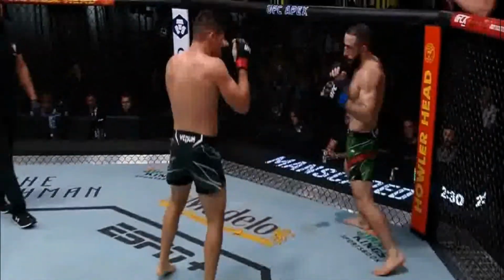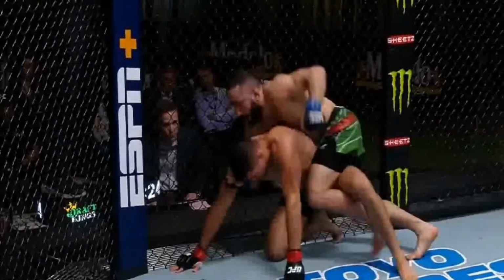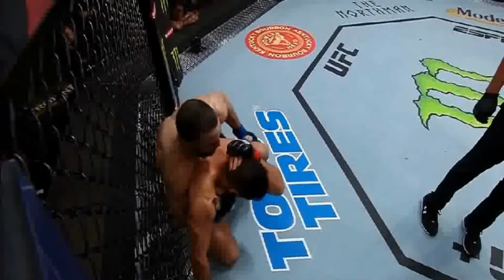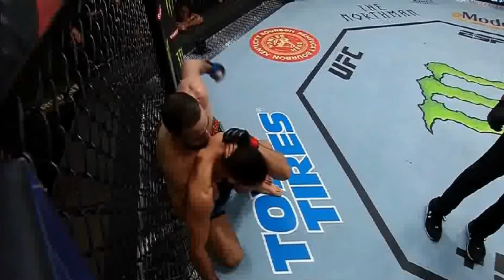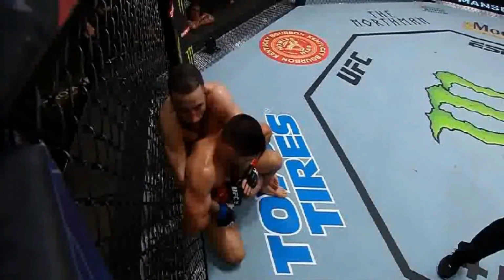Two-force front headlock. Bilal's been in there and he defended perfectly. Almost a takedown, now he gets it. Wow, great. Exactly what he needs to do to win this fight. He fought the style he needed, and he made Luque fight his style.